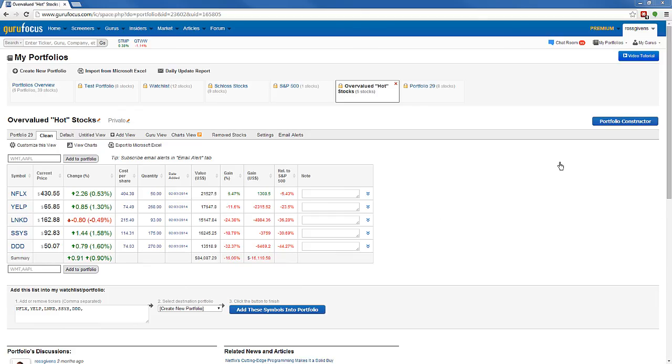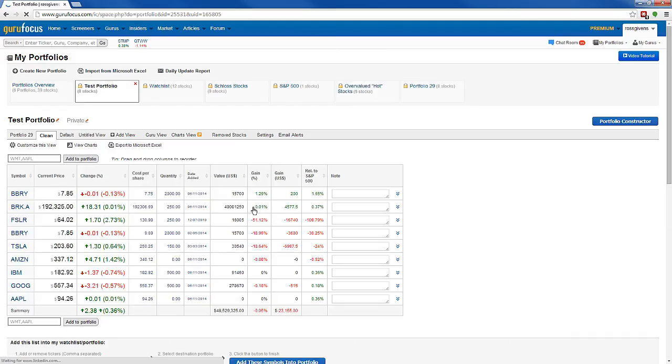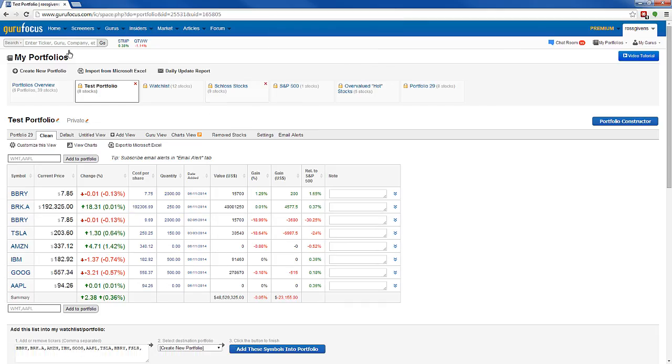All right, so that's the basic rundown of how to use this. A couple of other things here. There is a Remove Stocks tab. So, for instance, in our portfolio, let's go to the one we made, this test portfolio. Okay, so we bought this. Let's say we bought BlackBerry back here. We'll use First Solar, bought in December. Let's say we sold that in our live money portfolio. We're going to go ahead and remove this stock. You get a warning: are you sure you want to remove it? Yes. So now it's out of our portfolio.